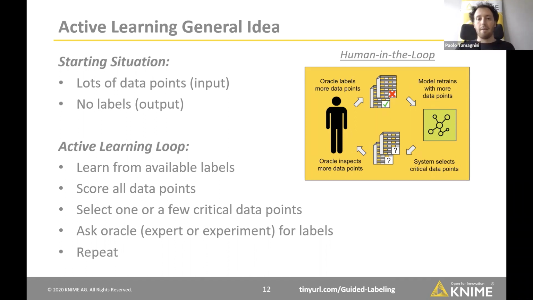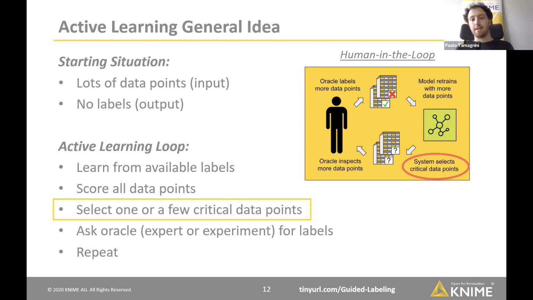And this cycle is also to improve the system, because by alternating human and machine, you end up with training a supervised model with fewer labels than you need. As you can see, the key part here is selecting few critical data points that really the human can look at, label, and improve the model better than by just selecting random data points. And that's the key part of active learning, the active learning sampling.